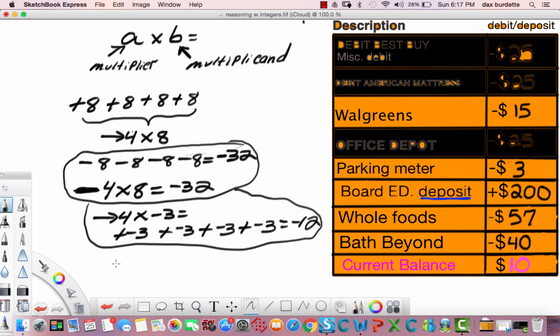Real quick, we're going to subtract. I'm going to subtract a minus 5. We're going to subtract another minus 5, and we're going to subtract another minus 5. So we are repeatedly subtracting minus 5. So if we are repeatedly subtracting, then our multiplier should say subtract. How many times did we subtract? 3 times. We subtracted 3 of these right here.